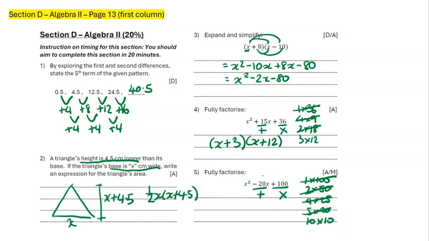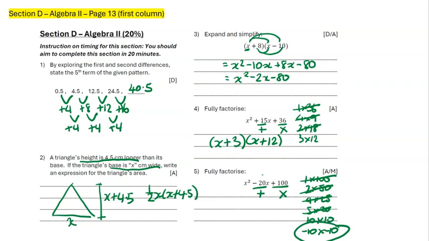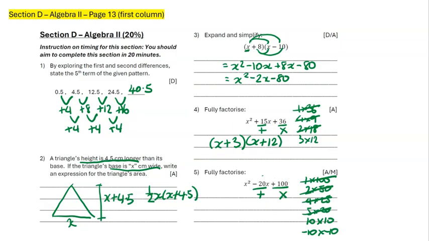So that means my answer here is actually going to be -10 times -10, because a negative times a negative is the positive 100, and then adding them together gets there. So that means my brackets are going to be x minus 10 and then x minus 10. So if you get to this mark here, you've only got an achieved mark, unfortunately, and that's because we haven't recognized these are actually the same bracket, so that means this is a perfect square.